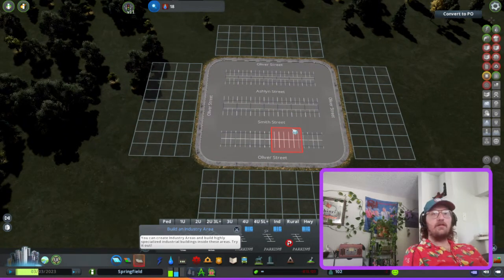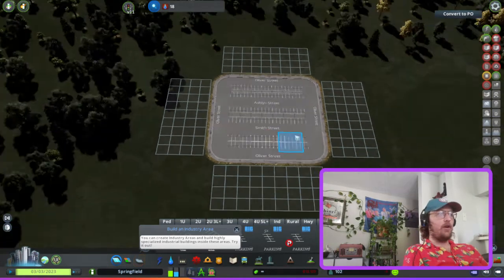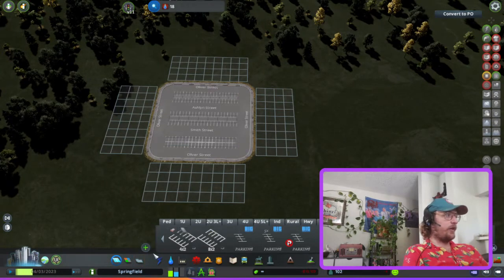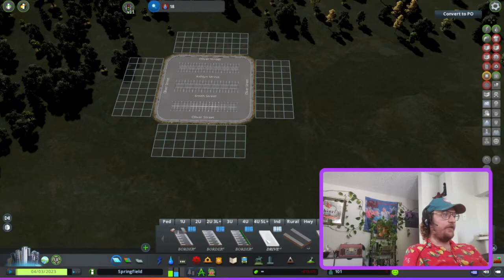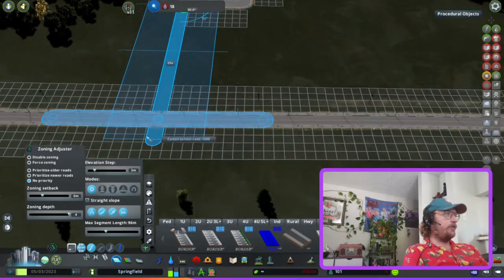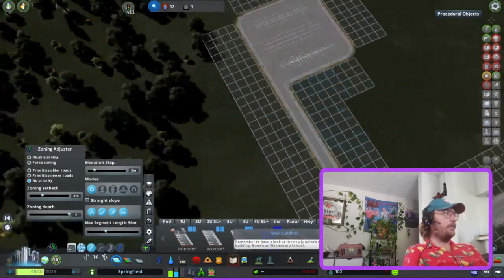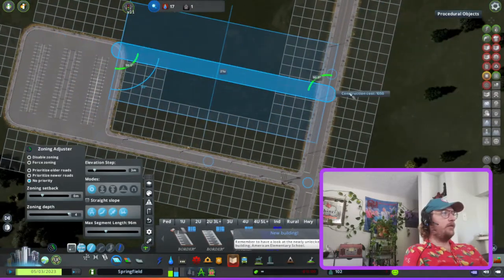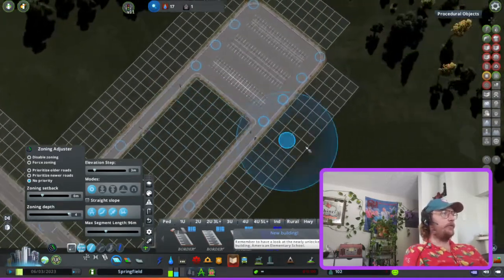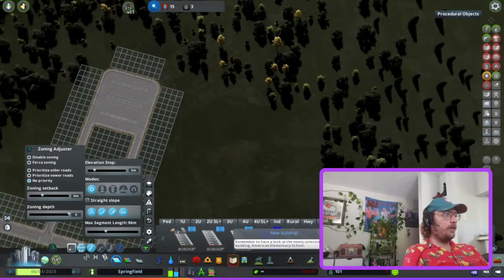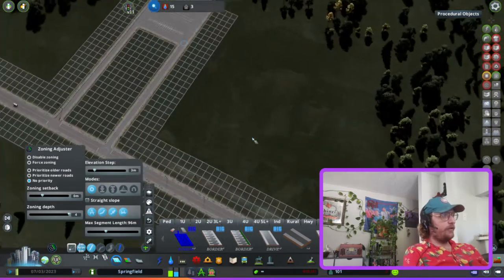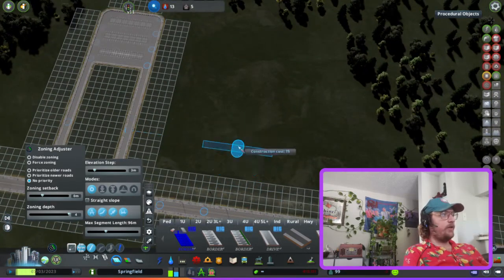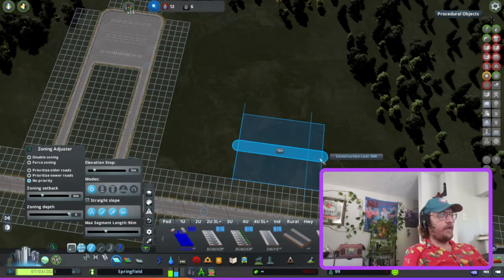You can use this for many types of parking lots. I'll try to build sort of an irregular one really quickly here. And then obviously you use your drive roads to connect them up to your regular roads. So let's try and build something kind of irregular, so I can maybe show you the functionality of something like this.